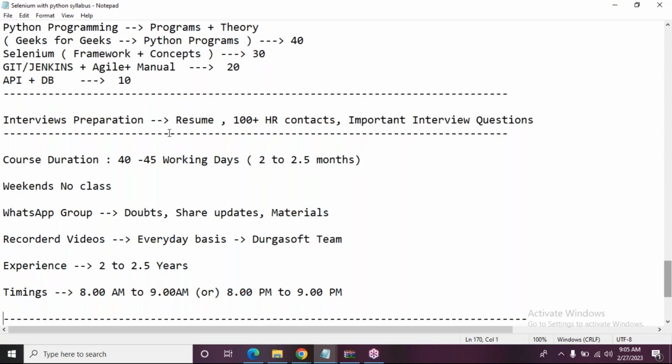This will be done only once the payment is done. After a few days, once everyone's payment is done and the batch is confirmed, then I'll do it. So make sure the batch is confirmed sooner, because until the batch is confirmed, I cannot start the class properly. This will be a demo class for a few days until the batch is confirmed. Let's get it confirmed sooner and then we'll start our class.